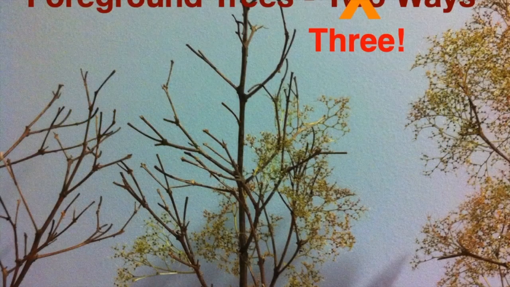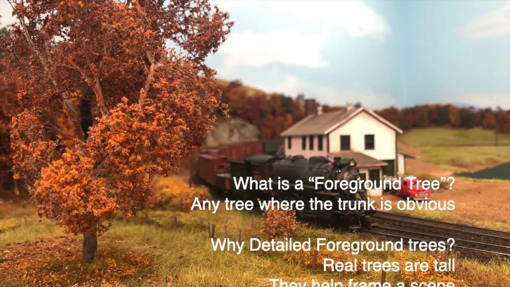Now, I talked about background trees a little while ago. Let me talk about foreground trees. At first I was going to offer 2 ways to make foreground trees, but you're going to get a bonus today, and I'm going to explain 3 ways I do these. What is a foreground tree? Well, it's any tree where the trunk is obvious. At least that's how I define it.